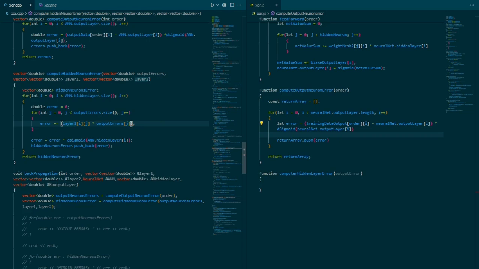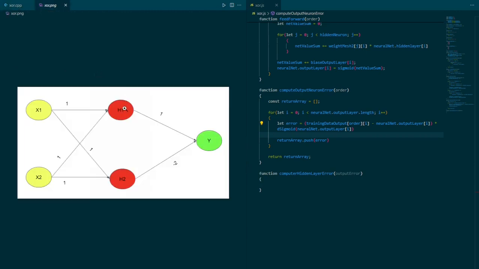Okay, let me explain now. The weights connecting the two neurons are multiplied by the error of that particular neuron. Let's go here and see. To get the error of this guy, we have to sum.